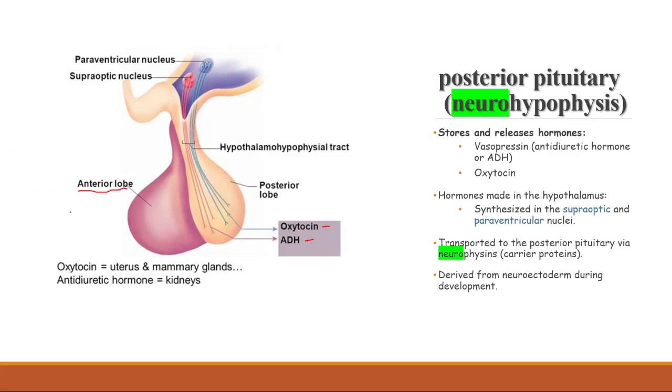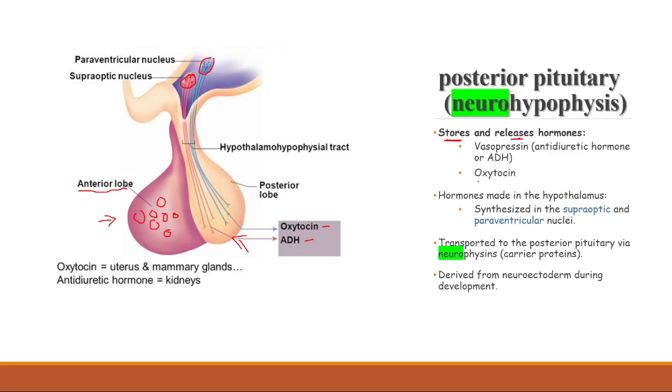And the difference between this and this is that in the anterior pituitary gland, the cells themselves are the ones that secrete the hormone. On the other hand, in the posterior pituitary gland, there are certain neurons that secrete the hormones. And this makes sense because remember, the origin of the posterior pituitary gland is from the brain, right? So it makes sense that there are certain neurons with axons like that that secrete the oxytocin and the ADH and store it in the posterior pituitary gland, right? So it stores and releases the hormones in response to different stimuli, right?